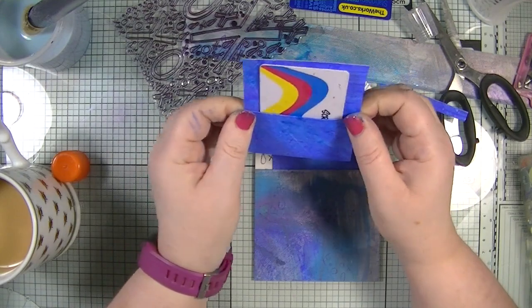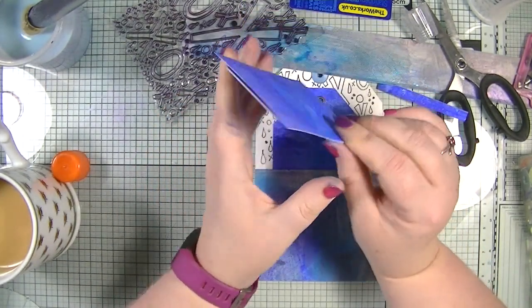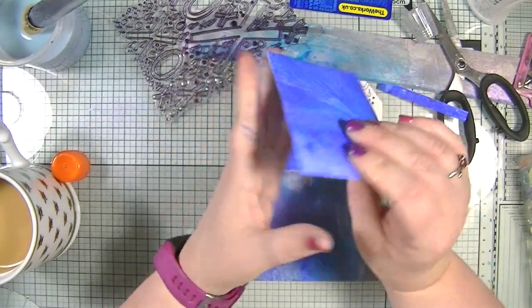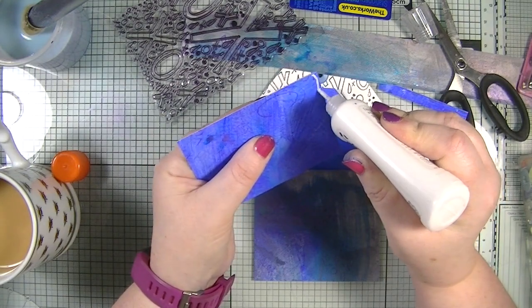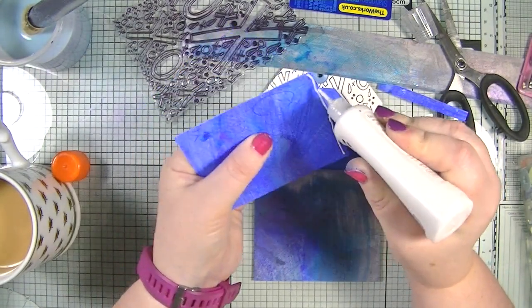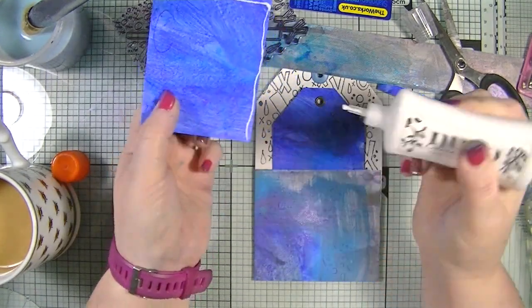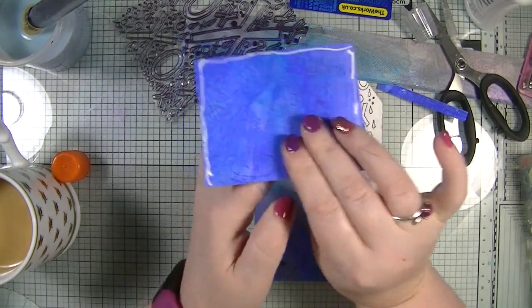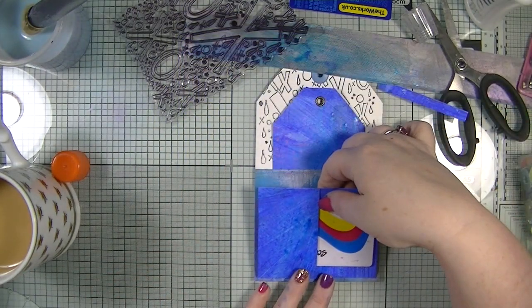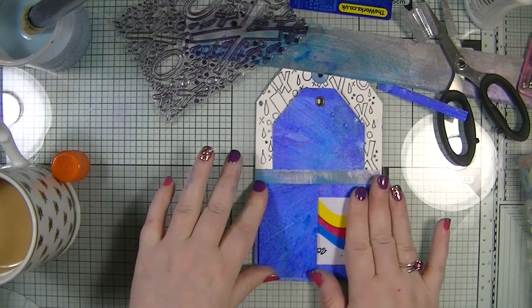Now, you don't have to put a gift card into this. This is just an option. Or, I mean, you can always just make a little card with a really nice sort of positive message on it. I do that quite a lot. I love that. Just a really nice little saying. So I think that would be a nice thing, and then they can keep it as well. So just going to pop that on there. So this is going to be a pocket as well.